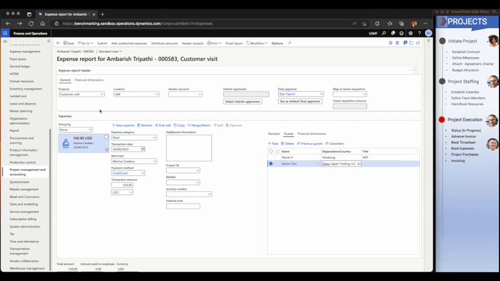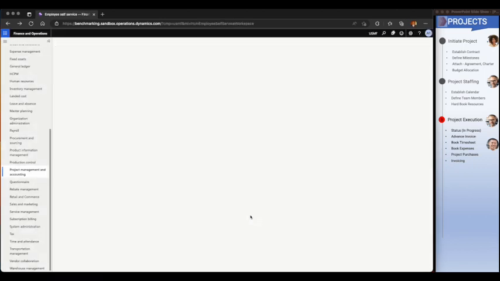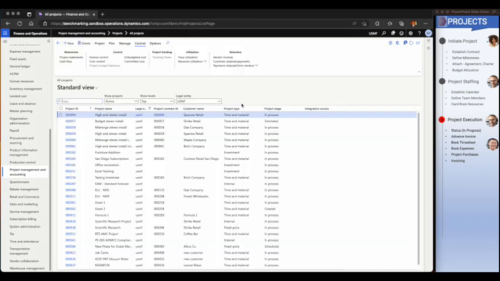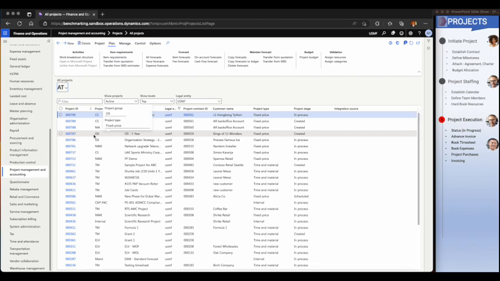Once you have prepared all these things, you can say I want to submit this expense, and if we go to the project, it will become part of the expense once it's posted. So let me go back to our project and show you the transactions on the project itself.